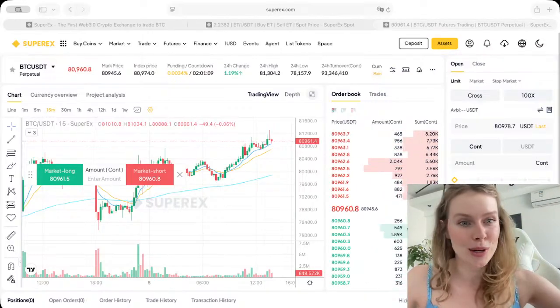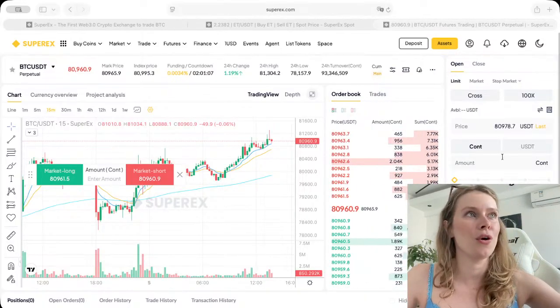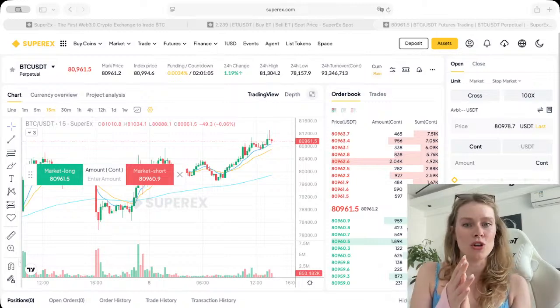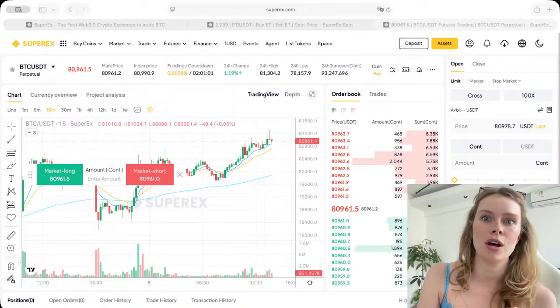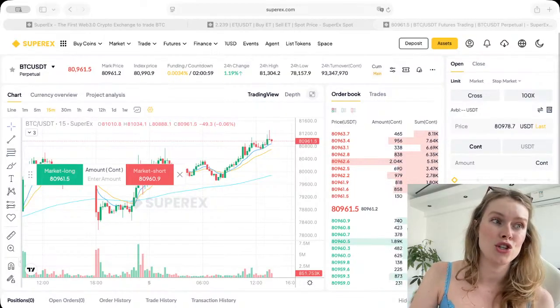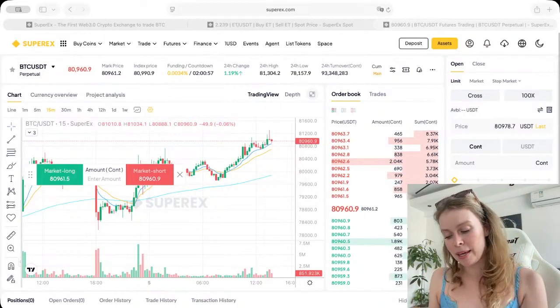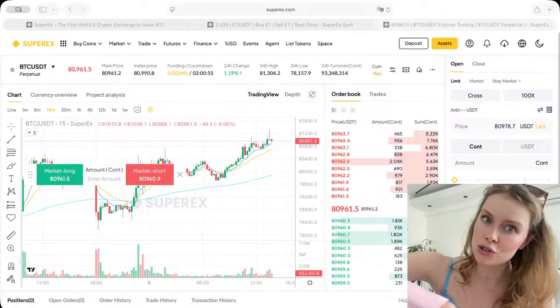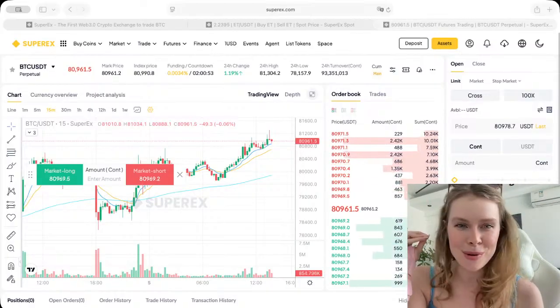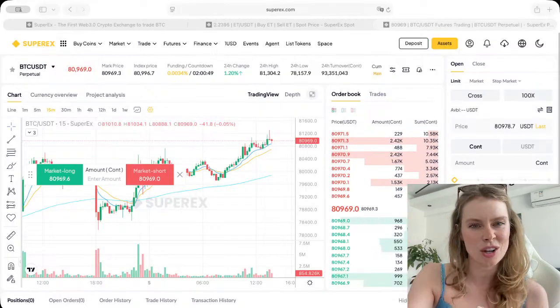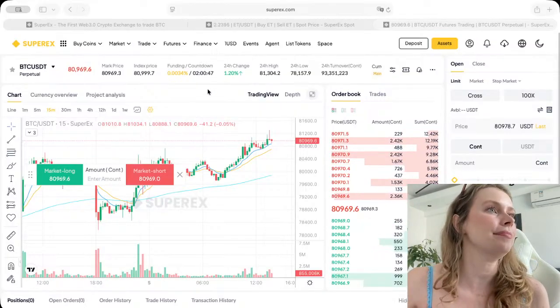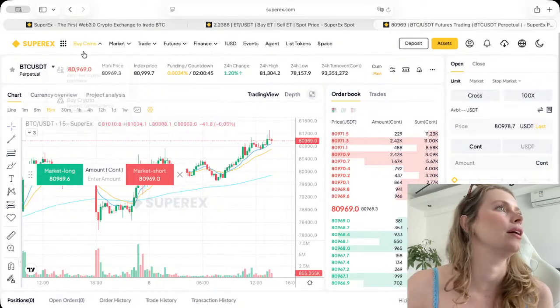Allow yourself to enjoy the process. Go into spot trading first. Take it slow. Make sure you understand the process of depositing and withdrawing before you do any big ones. Sometimes people like to be like, oh, I've got this much, let's just go straight into it. No, start with small numbers so you understand the process of everything, and it then gets a lot smoother as you go on. But yeah, let's have a little look.